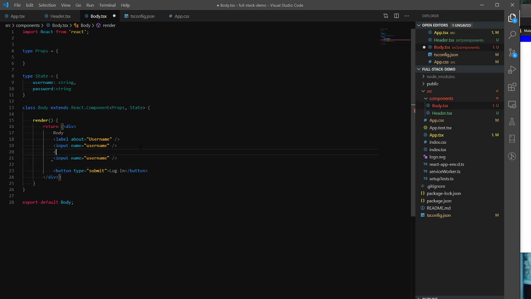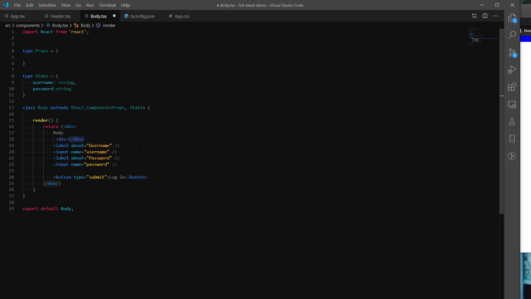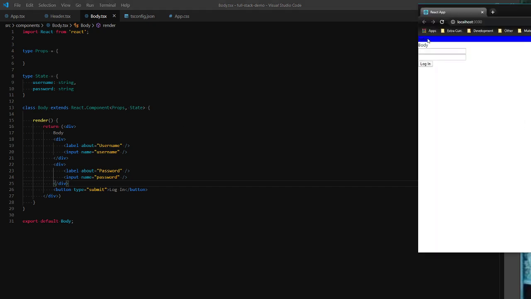And label it password. And I'm going to create a new div so it's on different lines. And so what a div is essentially, it's a horizontal box that stretches as wide as it can. It takes up as much horizontal space as it can. A span takes up only as much space as it needs. And you'll notice that's why this div at the top goes all the way wide.